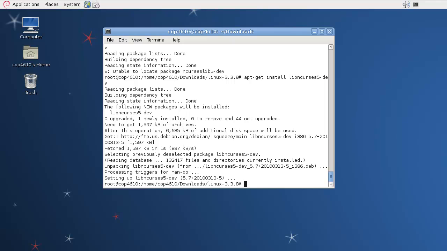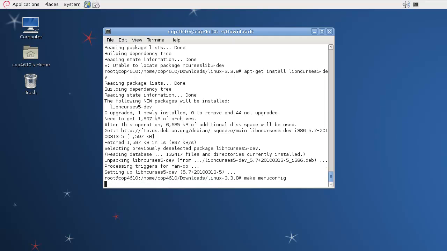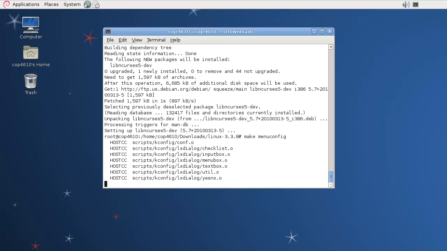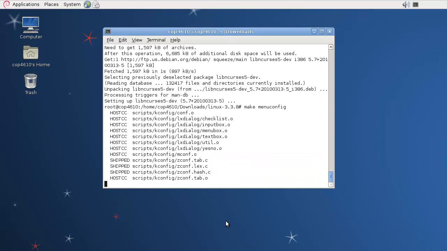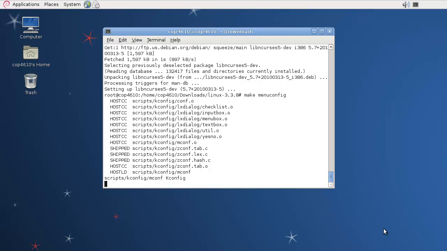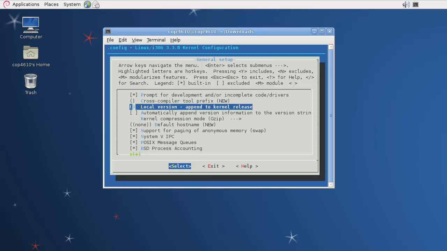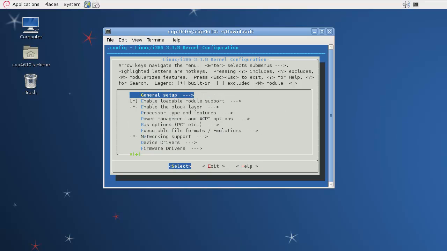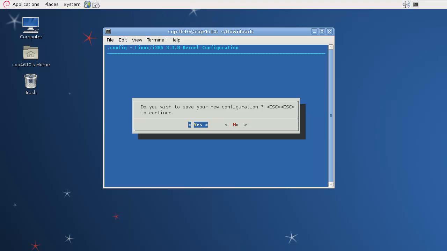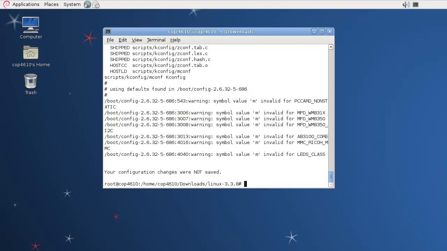Alright, now once we have that installed, we should be able to run make menuconfig. It presents a pretty nice menu for us to go through and turn on and off options. It's pretty simple to use. You see at the top it tells you can press Y to include something in the kernel, you can press N to exclude it, or you can press M to make it a module. You can go through the menus by enter, up, down. You can press tab to change the bottom selection. So I can change that to exit and get out of here. I'm not going to save it, but you could if you use that route.